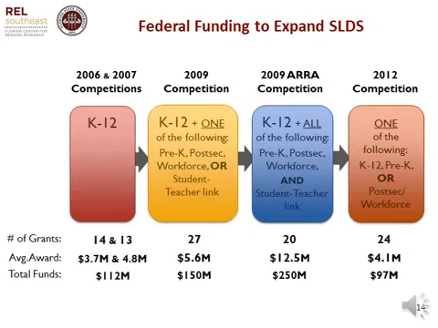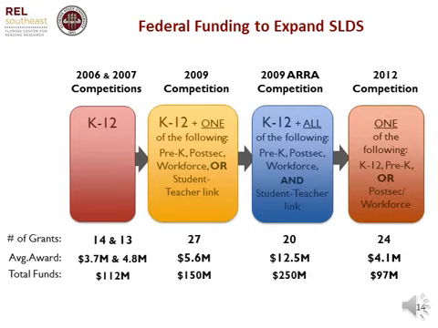In 2009, there was a 3rd round of competition that focused on bringing at least one new sector into the state's longitudinal system. Alternatively, a state could be funded to develop the technology to link teachers and students, which is a prerequisite for measuring teacher effects on student learning gains. That same year, there was another round of funding for states with more developed systems so that they could bring in all 3 external data sources and develop a teacher-student link. A total of $400 million was available during 2009.